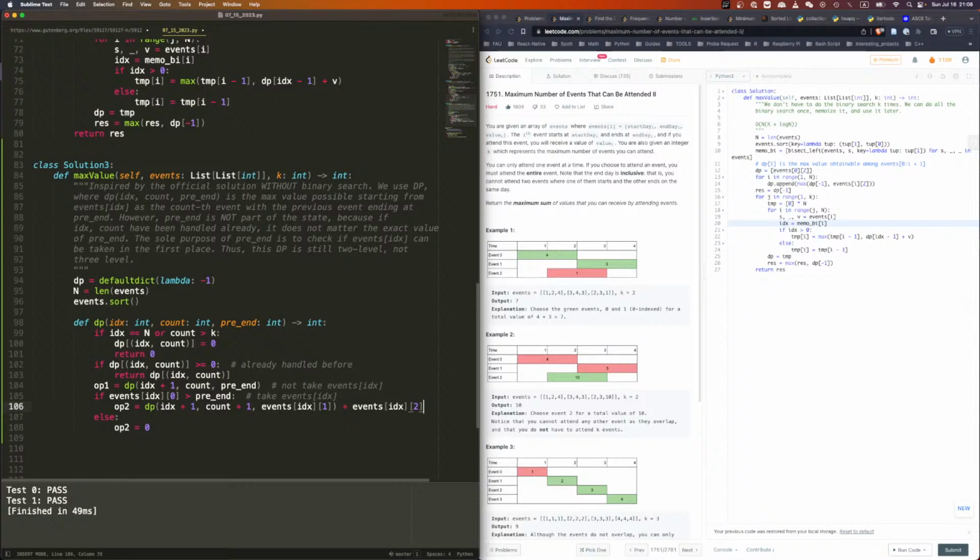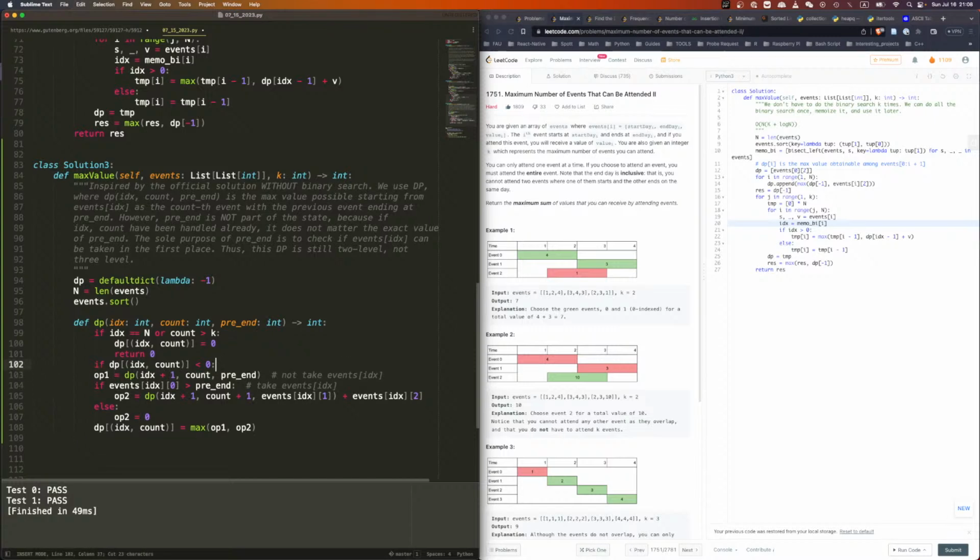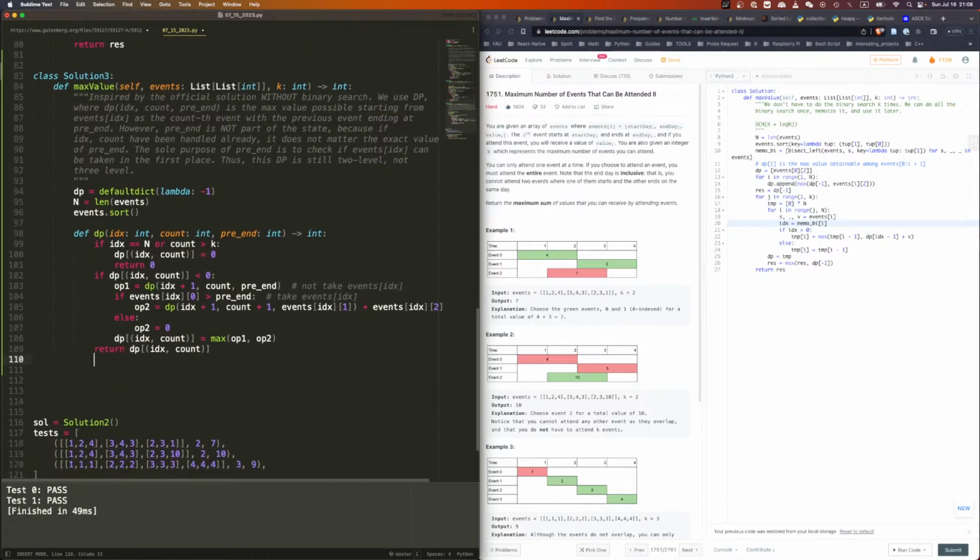That's option 2, right? And then we can say dp index count shall equal to the maximum of option 1 and option 2. So what we can do is this if it's smaller than 0. Okay. Then we do all of this and we'll return this.